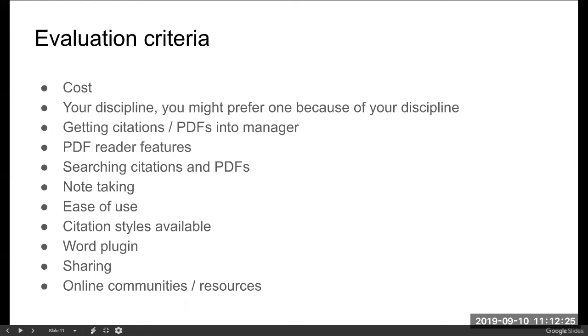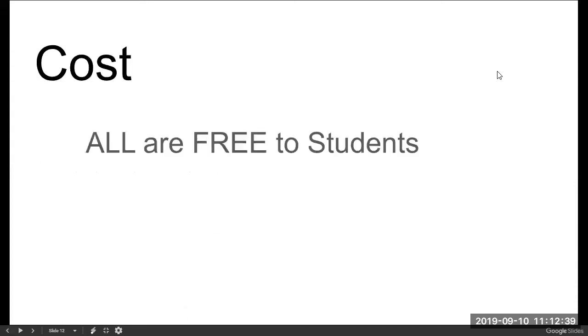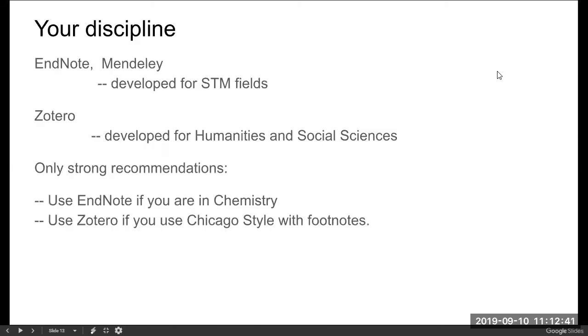If you're trying to link up thousands of PDFs, you'd be out of luck. So I just came up with some of these things, and we can just pass right by my grade evaluation criteria. Go to the next slide. Costs: they're all free. So you don't pay a thing.